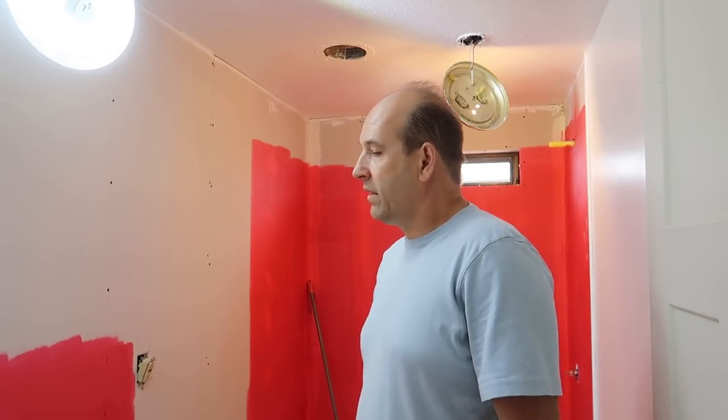Okay, there you go. So what I'm going to do is the walls? Yeah, as soon as the floor is done. Okay, when is the floor going to be done? When I put the last piece down over there. So that will be today? That's the plan. Ooh, I'm excited. So we'll finish the floor today. Mm-hmm. And then we can do the walls. We don't have the material for the wall yet. I still have to get it.